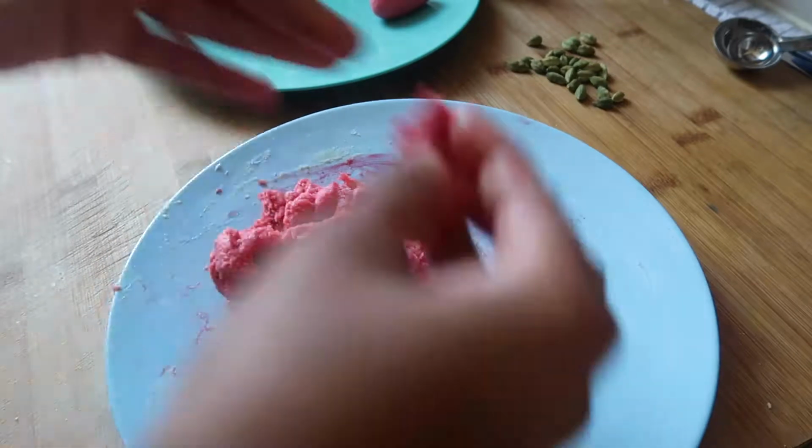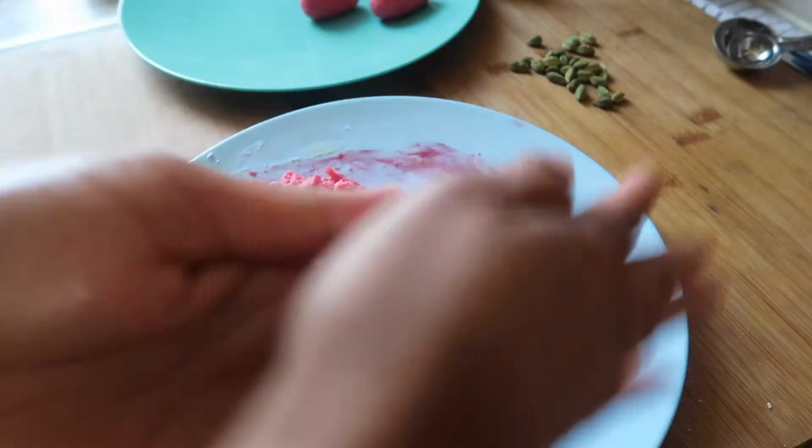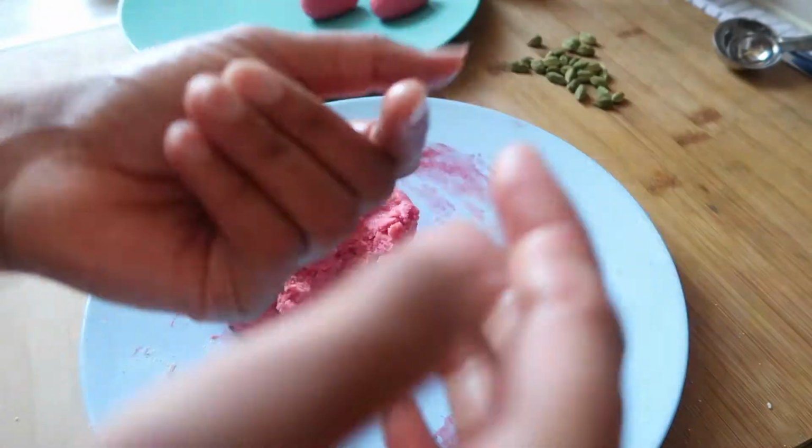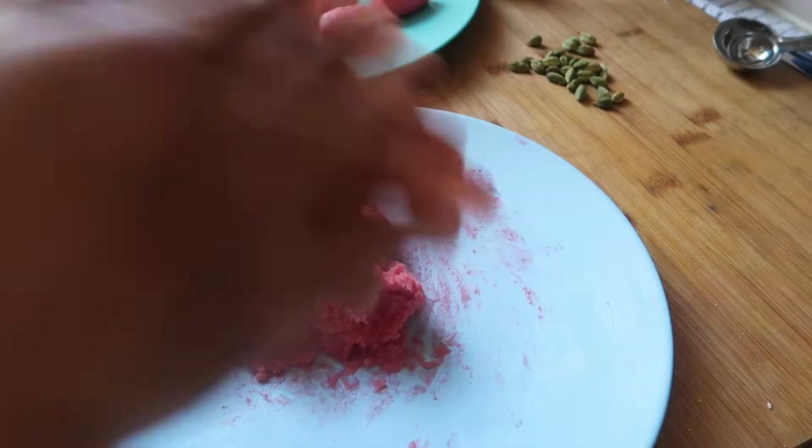Some you'll see will come out perfectly, some won't. So not to worry, but make sure there are no cracks or bubbles, because if that happens, then when you're frying it, it will crack in the oil. And the oil, make sure it's not too hot. If you think it's too hot, just take it down to another hob that's not actually on, and you can just cool it down to the right temperature and then fry them.